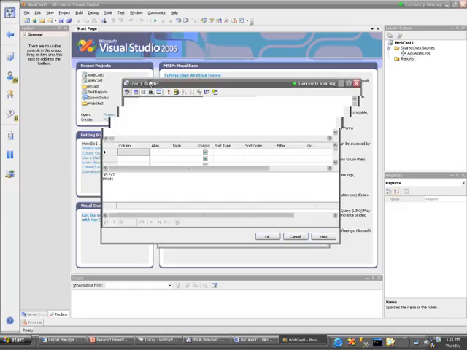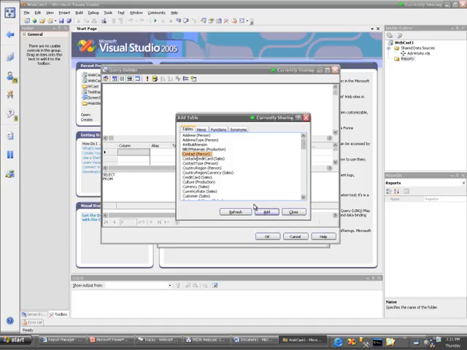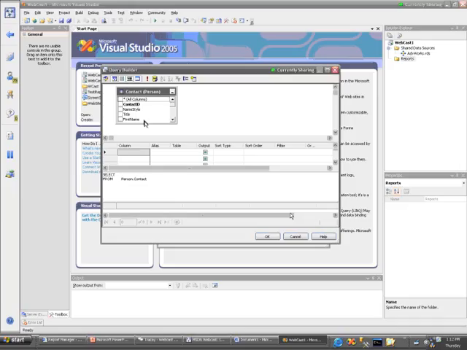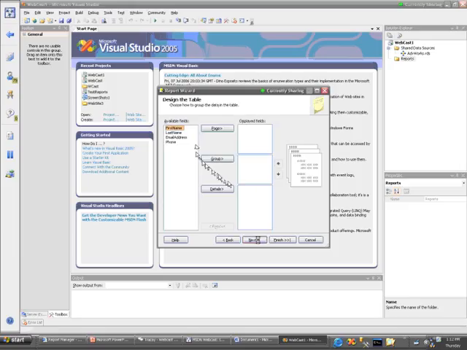Okay, and I will go ahead and add a table. Click the contact table, add that to my query. I close this, and I will go ahead and select some fields. My first name and last name, maybe email address and phone number. And that's it. That's all I need right now. Go ahead and proceed with my wizard. And then it asks me whether I want a tabular or a matrix table. So I'll pick a tabular report. And I will go ahead and add all of my fields in my details section.